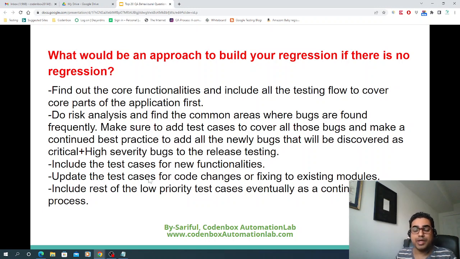It will cover your end-to-end application, the end-to-end system. So both high priority and low priority functions have to be part of the regression suite. You have to confirm that later on, in the second or third phase, you are also writing the test cases for low priority functionalities. So that would be your approach to build your regression.